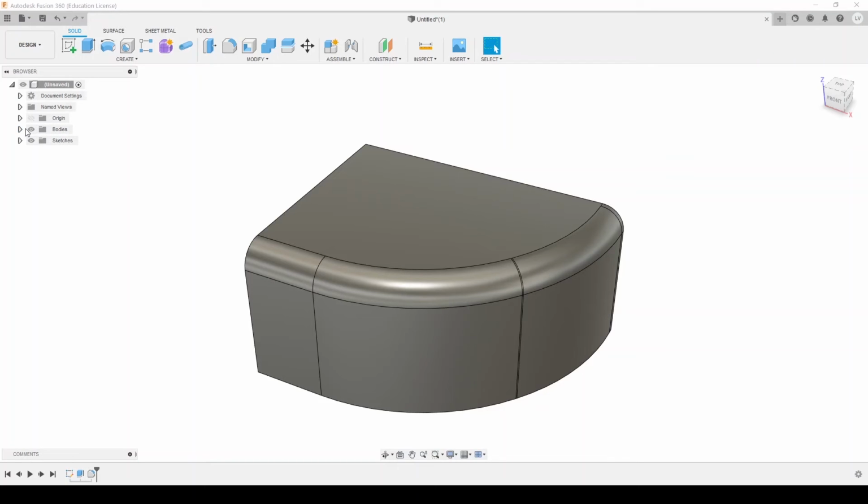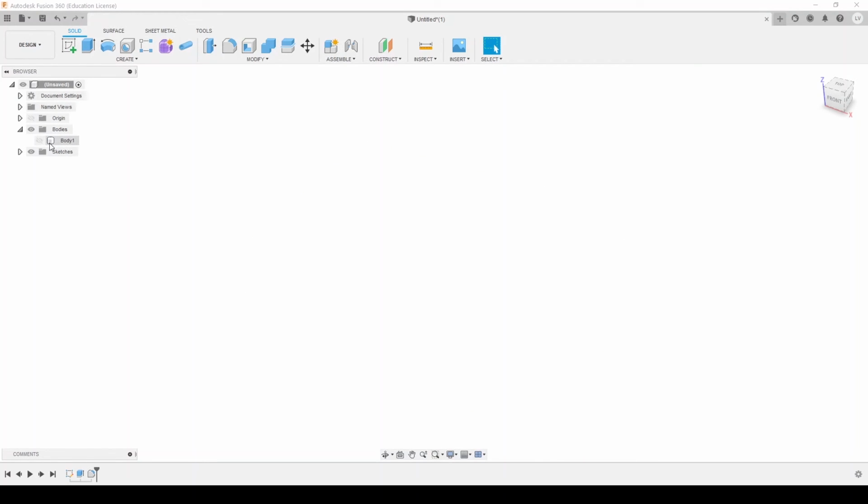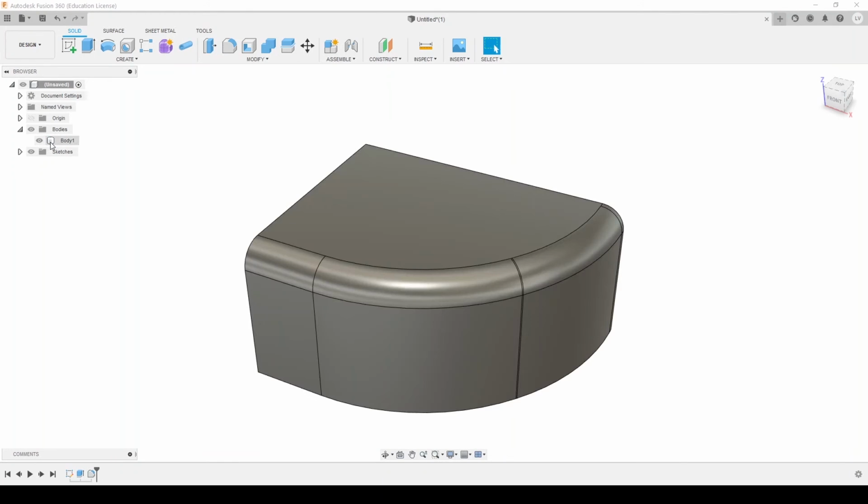And we can also drop down here to see the actual body, and we can also toggle that visibility on its own. So if you have multiple bodies, we could deselect the visibility of all of them at once, clicking right here. And for individual ones, I can just click next to the eye of that individual item.